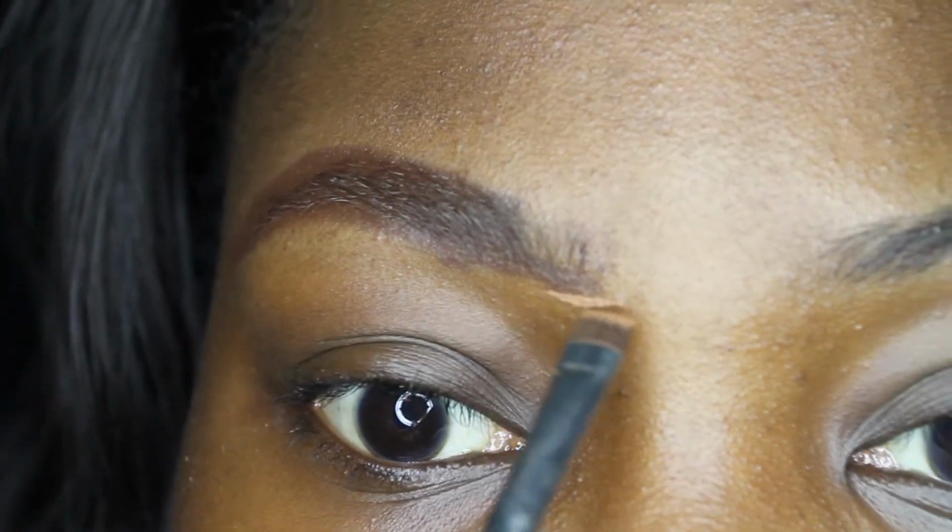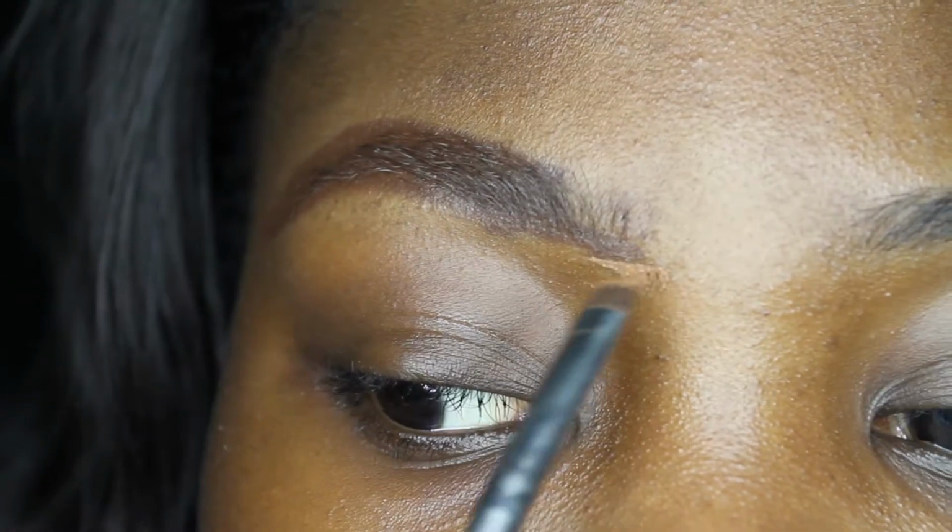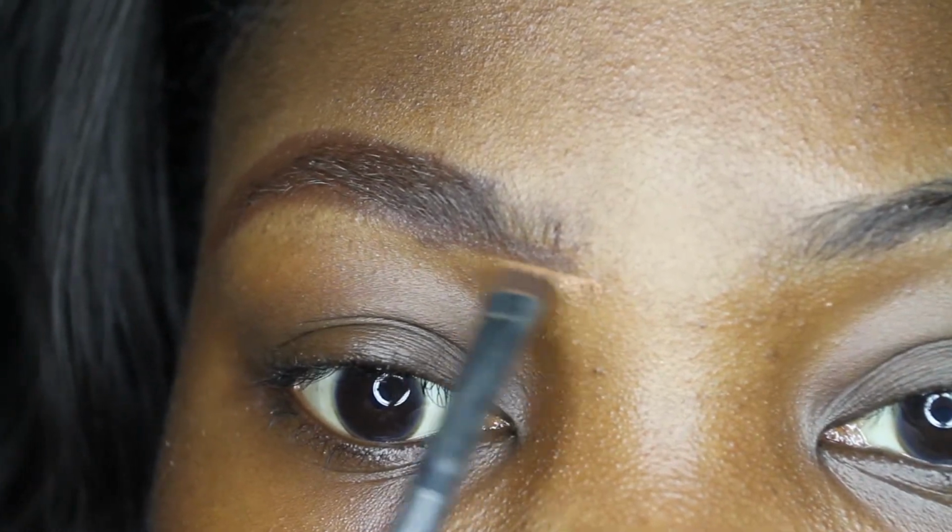Actually putting this concealer right at the bottom of the initial line you created. So remember, we're shaping out the brow.